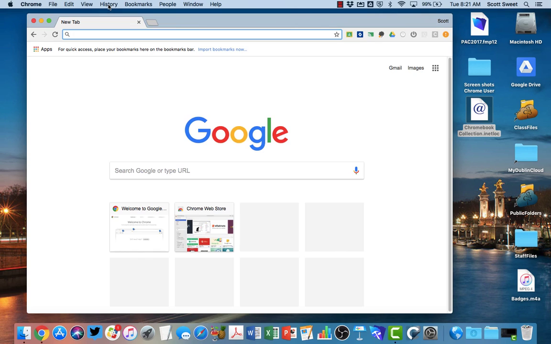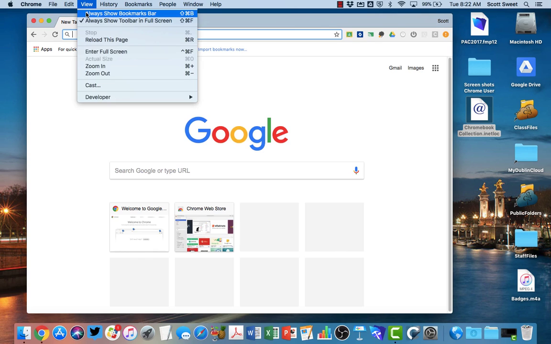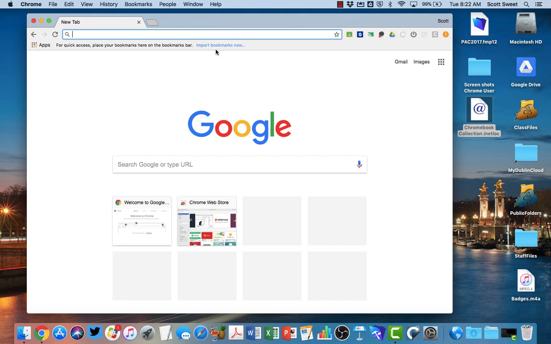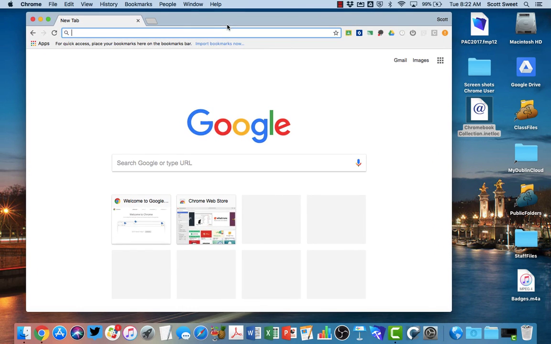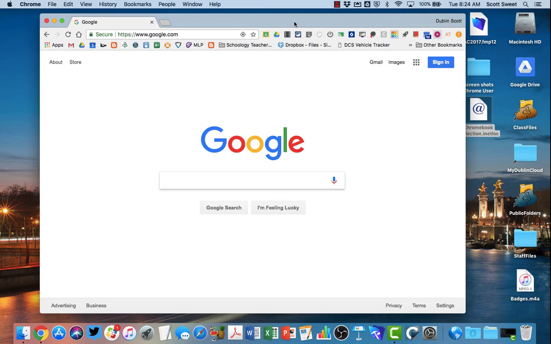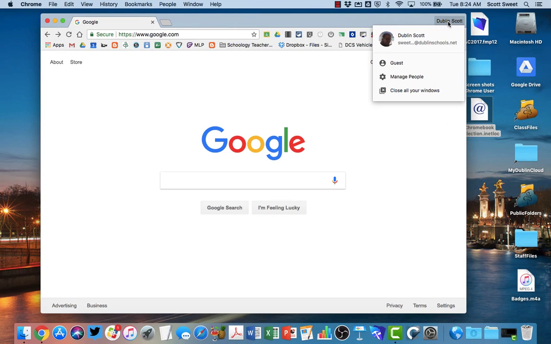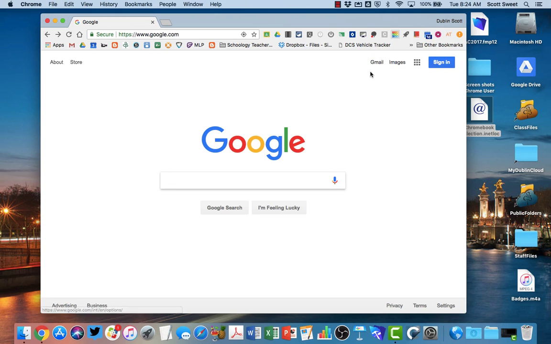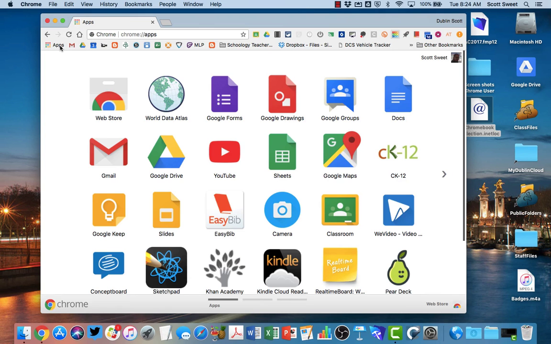One of the things that I'm going to want to do here is click on this to always show the bookmarks bar, because that's where my bookmarks are going to be, underneath there as I get logged in. Things are starting to pull in here. So there I am, and there are still things loading in here, and as you noticed, it has my picture up there on the side.